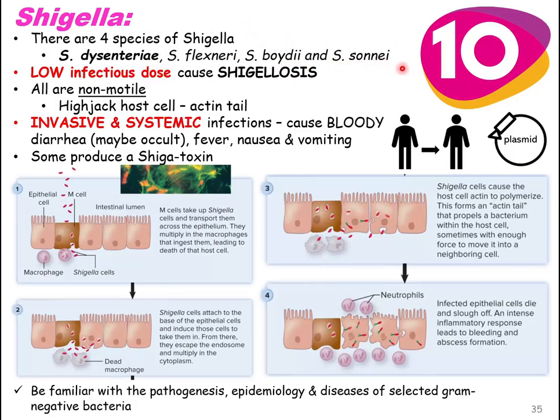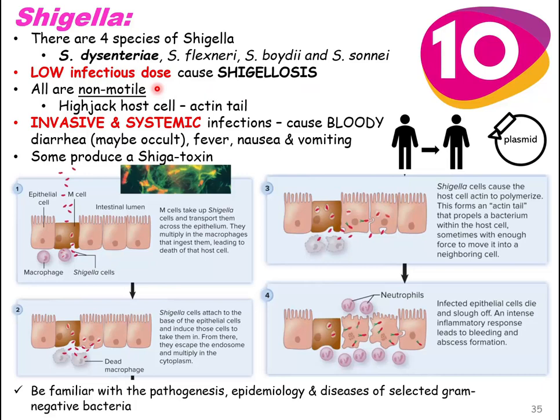The big famous thing about Shigella is that it has a very low infectious dose. So just 10. Some books even say less than 10 is enough to contract the disease. And so the disease is called shigellosis. I think I just put dysentery in your notes.